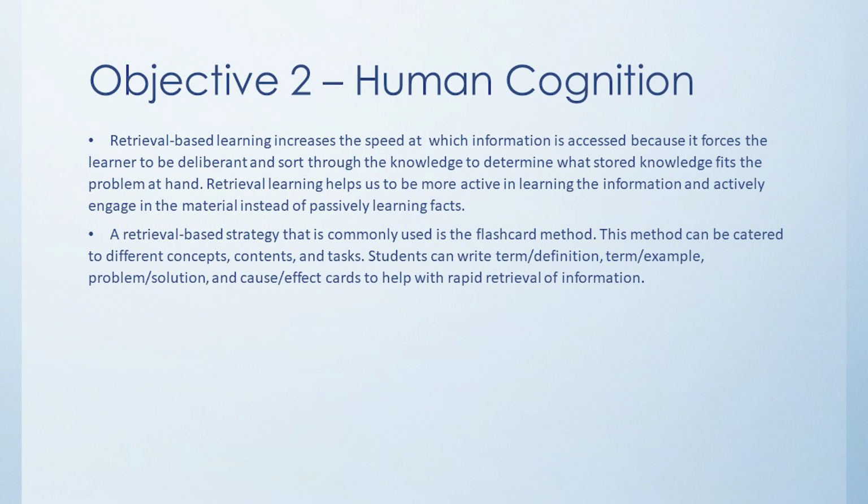Retrieval-based learning helps us to be more active in learning the information and engaging in the material instead of passively just learning the facts. One retrieval-based learning strategy that is commonly used is the flashcard method. We've been using this for years and years. We use it because it works.